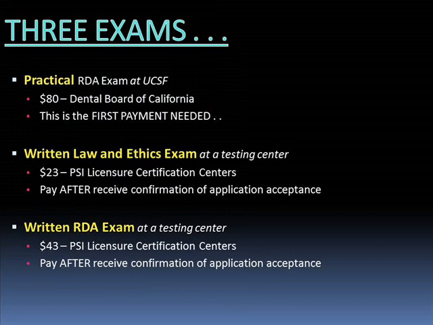The 3 exams you're going to be taking are the practical exam, which I'll talk further about in a minute, and then 2 other exams, the written law and ethics exam and the RDA clinical exam. Notice here that the written law and ethics exam is $23 and the clinical written exam is $43. These tests are offered at PSI testing centers, and you would pay for them after having received confirmation that your initial application was accepted by the dental board.